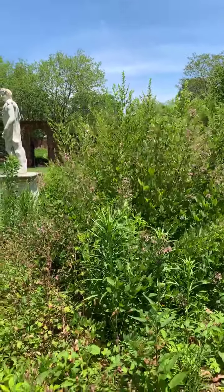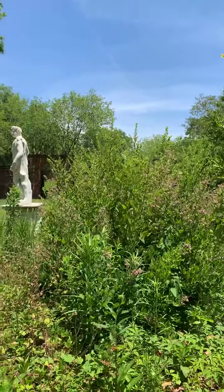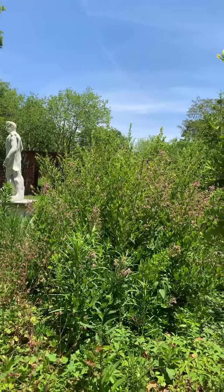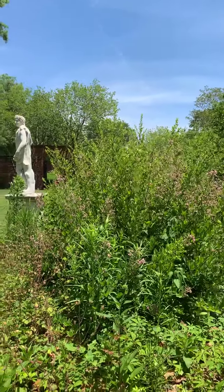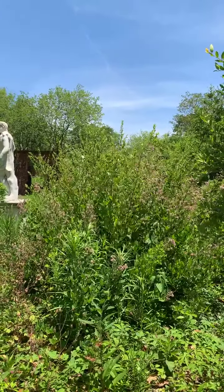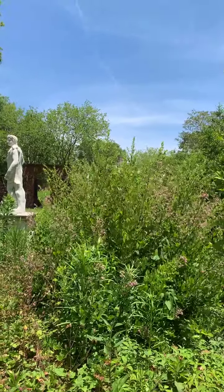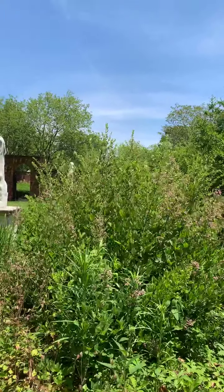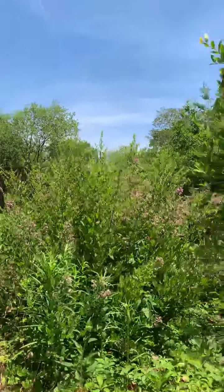There's also a white variety of this, but this blooms for a really long time. Kind of in line with a butterfly bush, but a lot hardier. So butterfly bushes for us down here can be a little bit iffy. Some of our older cultivars do well, but it's a very hot, yucky summer for us, and that doesn't always bring about success in some of the butterfly bushes that we have here.